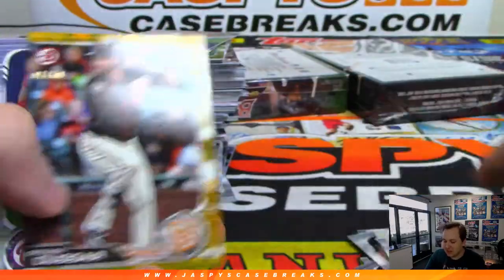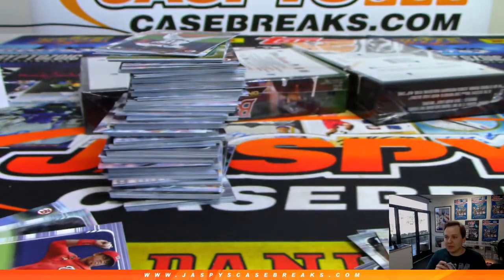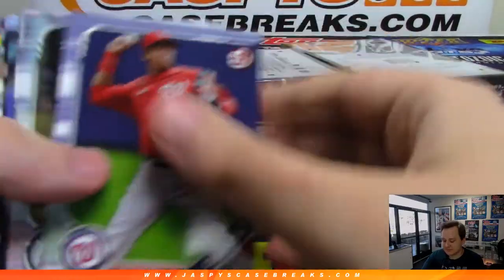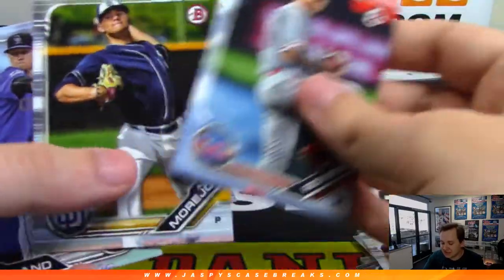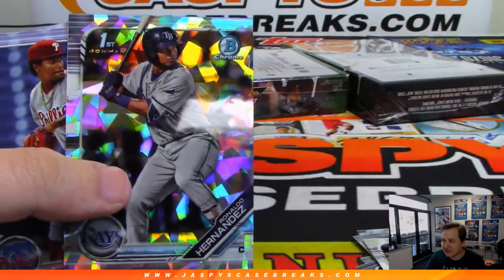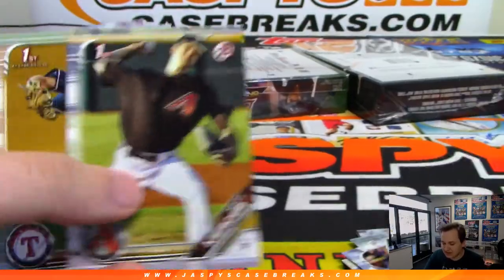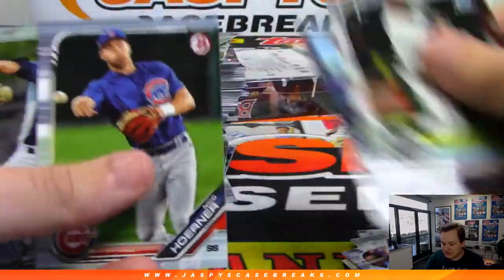Joe retired. He pulled a Magic Johnson. He quit without even telling us. Number 2 of 50, Steven Duggar, gold paper. Kazuhiro Sasaki had 45 saves that year. I don't remember that guy. Oh, he was a stud closer. He was unstoppable. Oh, okay. I remember this guy. I think he had a funny delivery, too. Sidearm, kind of. He only played 4 years in Major League Baseball. 37 saves rookie year, 45, 37, 10, and then he was out.